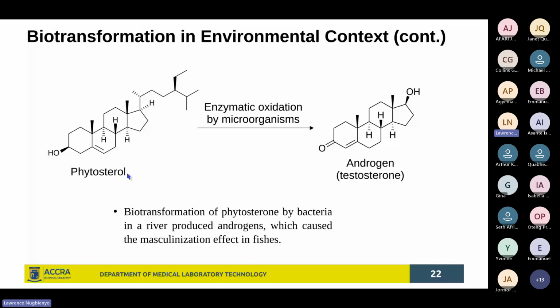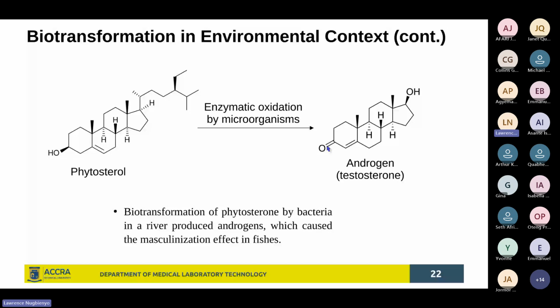That factory was involved in the manufacturing or processing of some nuts. And when they do the processing of the nuts, they release the waste into the water. There were a lot of phytosterols in the releases from that factory into the water. But there were microorganisms in the water that could convert those phytosterols into male sex hormones, testosterone. So you can see here that in place of a hydroxyl group on the very first ring, you now have the cyclic ketone group. That is some form of oxidation reaction occurring.